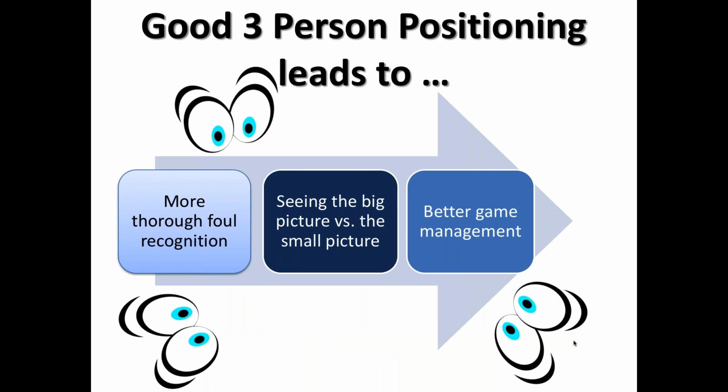Because we are working as a unit of 3 and not 2, we will see more fouls simply because we have more eyes on the ball. Seeing the big picture will also help us determine not just the play at the ball, but the next possible play and be prepared for it. We also have opportunity to better manage the game.